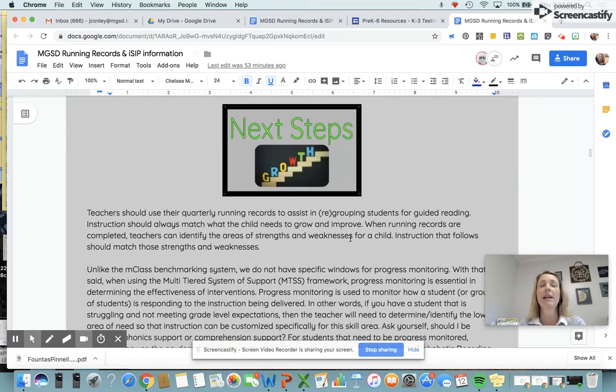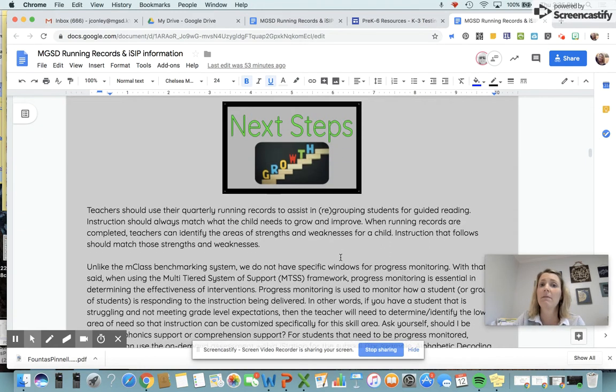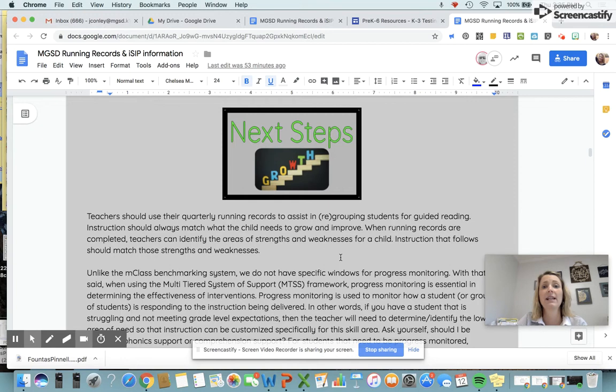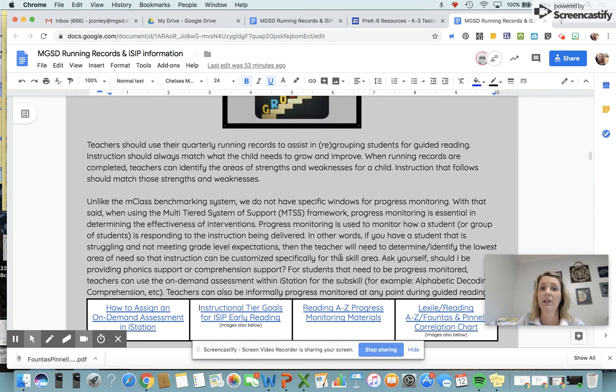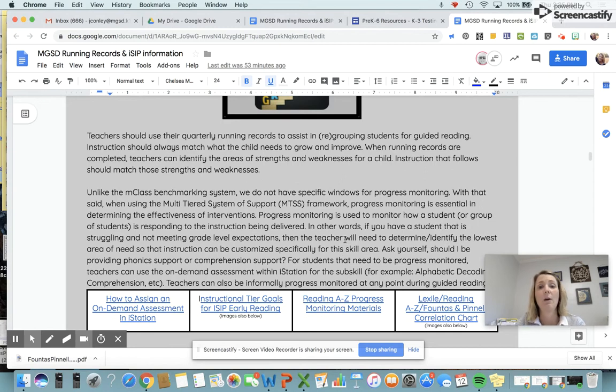With M-Class, obviously it dictated exactly when we needed to progress monitor. Students who were red were monitored every 10 instructional days, and yellow every 20. Now that we're not using M-Class, we have iStation, and it's not necessary that we have a strict progress monitoring schedule. We're going to be progress monitoring through ISIP once a month.